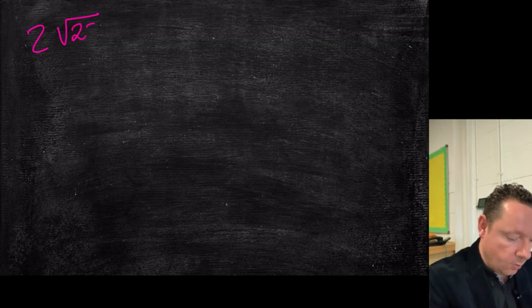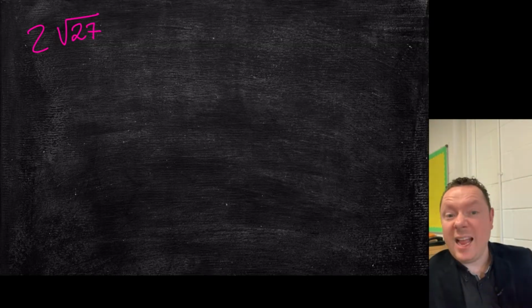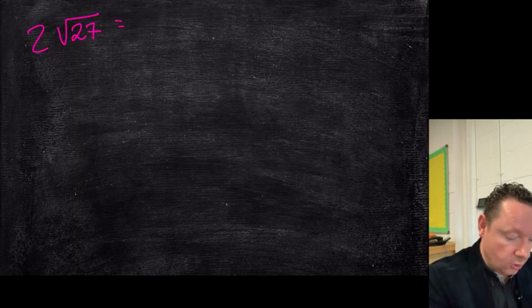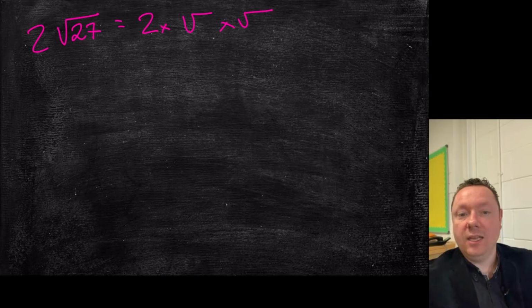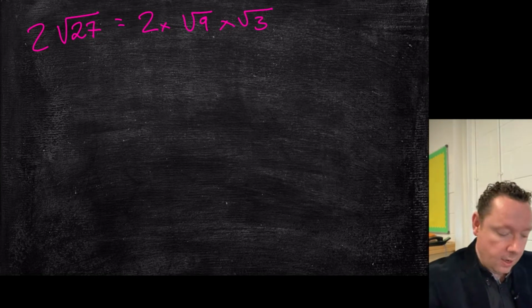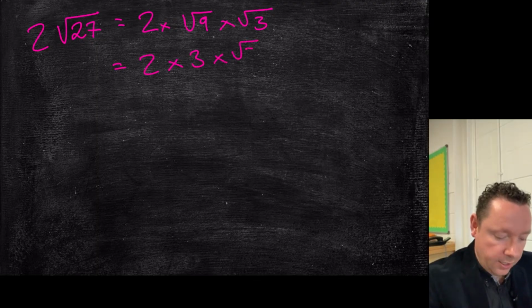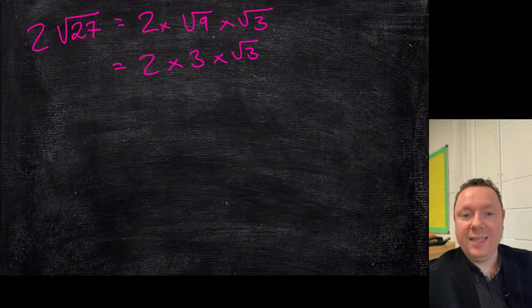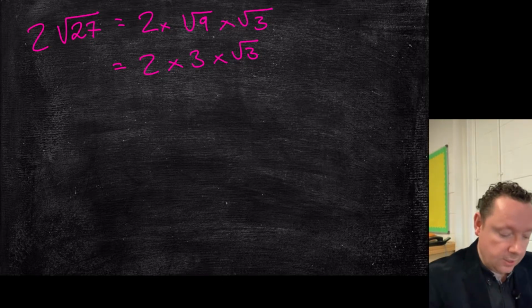Let's look at some more complicated examples with simplifying surds. Let's say we had a number in front. So let's say we had 2 root 27 and we were trying to simplify that. Well, the 2 just hangs around to the end. So we would just say we've got 2 times the square root of two numbers times together to make 27. 9 and 3 would do the trick because 9 is a square number. And then I can just square root the 9 to get 2 times 3 times root 3. And anything outside of a root can be times together, just like anything inside of a root can be times together. So that's 2 times 3 is 6 root 3.